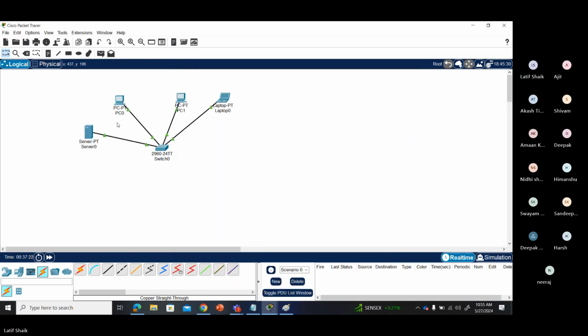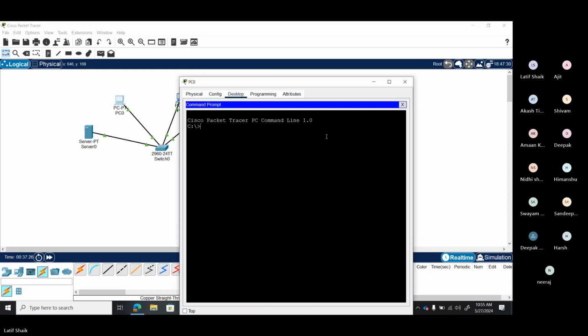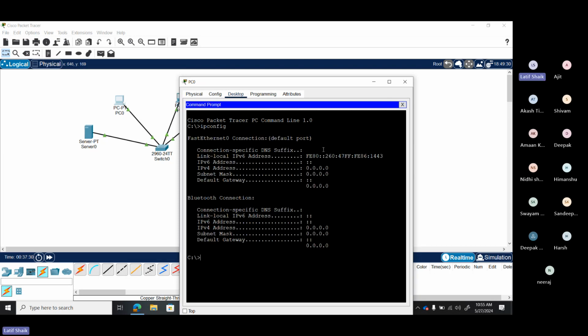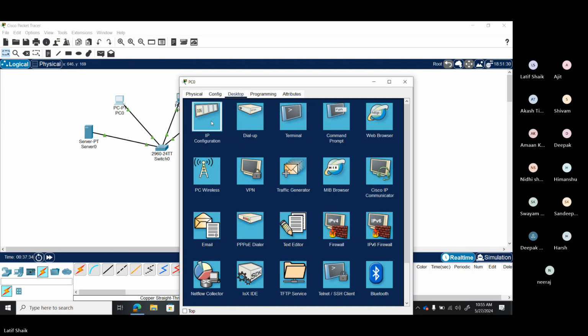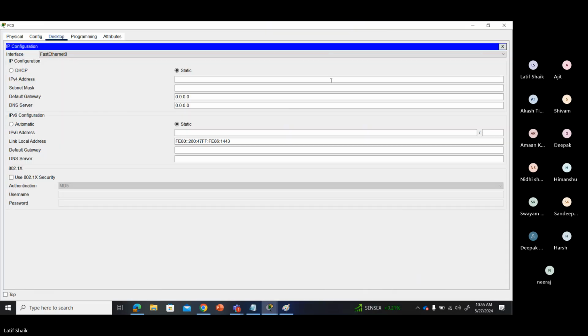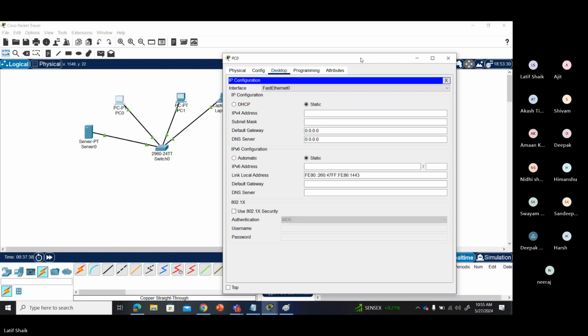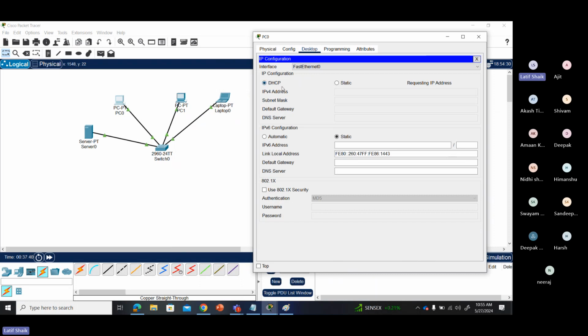We'll see what my IP address is. I didn't get any IP address. Why? Because I have to set it to get the IP address from DHCP, automatic configuration.